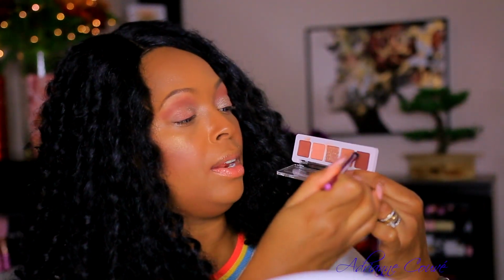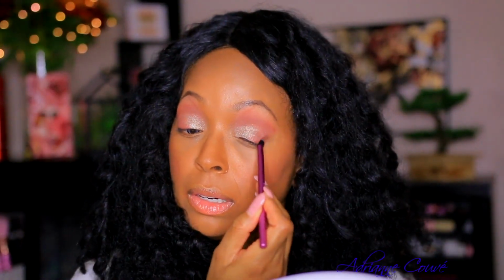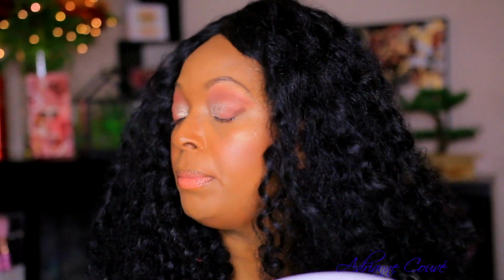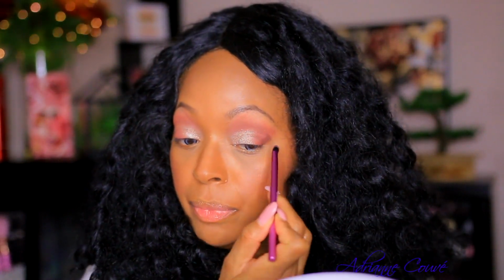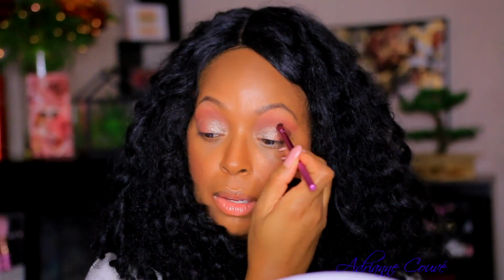And I'm going to take this Real Techniques crease brush and go in with the deepest shade in the palette for the outer V. Ooh, look at that pigmentation. This is really impressive so far. This is great for a 5-minute eyeshadow look. I feel like you could really pop on a 5-minute eyeshadow look with this.